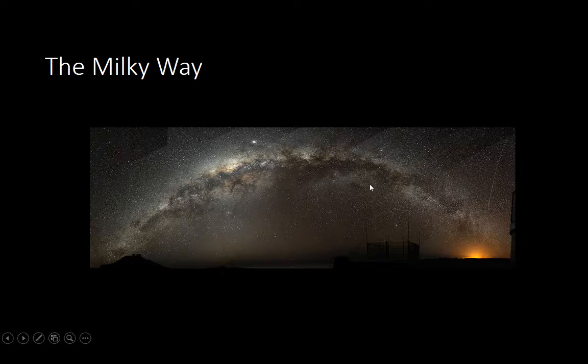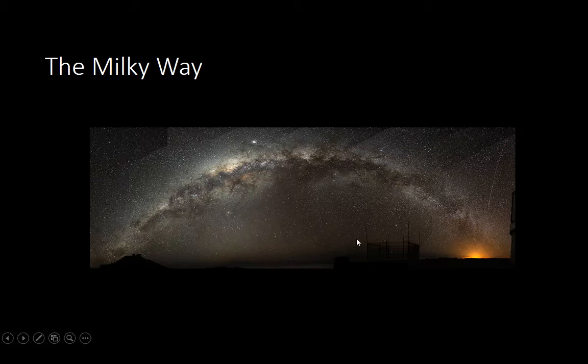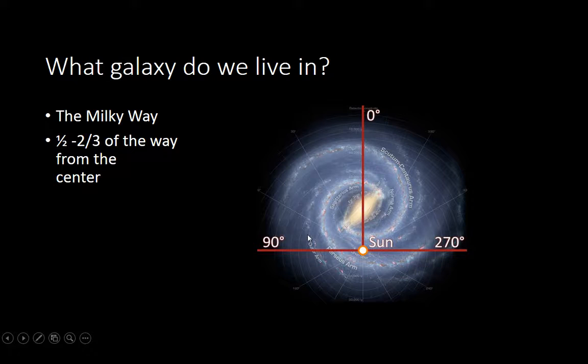So we know we live in a spiral galaxy because of this disk of stars that we're looking out through. The reason why we see a flat band is because the Sun, or our solar system, is here, and we are looking through the flat arms of our galaxy. But if we were to look straight up or down, which would be coming out of the screen or going into the screen, it's darker because there's less concentration of stars.